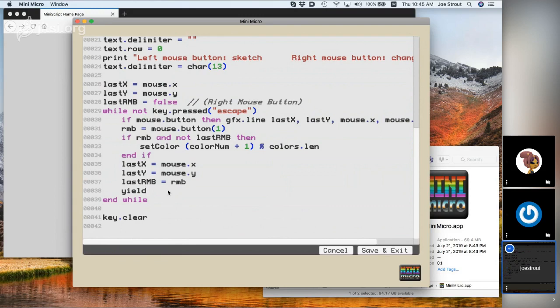Nice. Yeah, and that's actually why a lot of my programs end with key.clear. This clears the keyboard buffer because otherwise, if I've been checking with key pressed, oh yeah, here's an example of how you check whether a key is pressed, that doesn't actually swallow the input, it leaves it in the buffer. So when you exited the program, you'd get all those keys pressed, spewing to the command line. So you need to clear it. Yeah. We clear it.